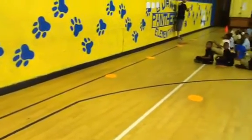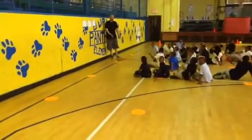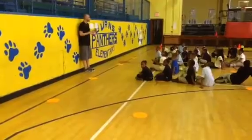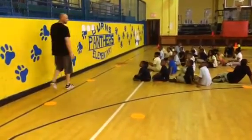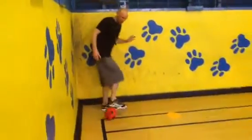Once you go to that station, you will get a ball, and you will come down your row or your line of poly spots, trying to go in and out of the poly spots using your inside and outside foot, okay? And let me demonstrate what I mean by this. Because we tried it last week, but we need some more practice at it.